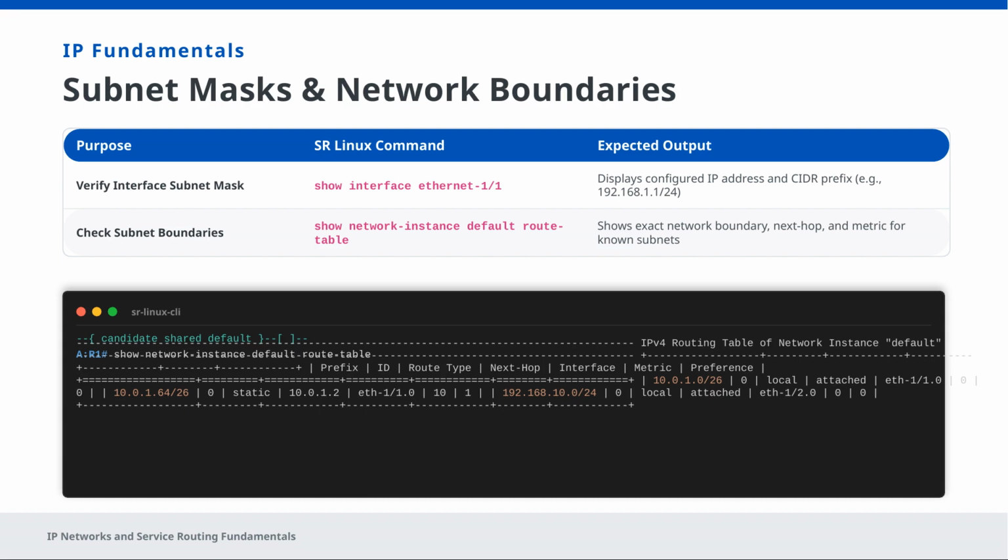This behavior is essential because it allows networks to summarize broadly while still directing traffic precisely where needed. Longest prefix match is one of the most important ideas in routing and forwarding. It explains why detailed routes can override broader summaries and why route design must be deliberate. Before a router can send a packet to the next hop on an Ethernet segment, however, it often needs one more piece of information: a MAC address.